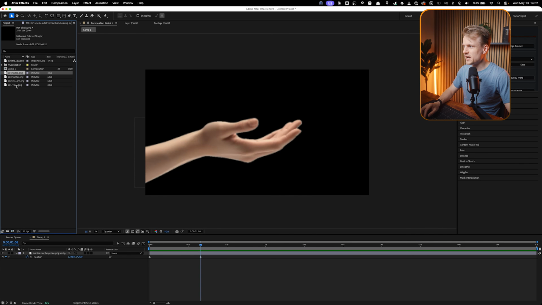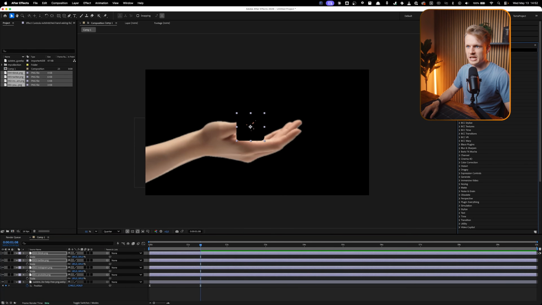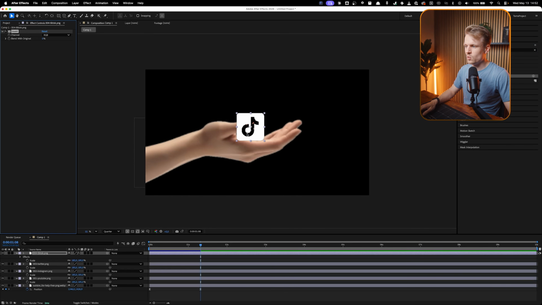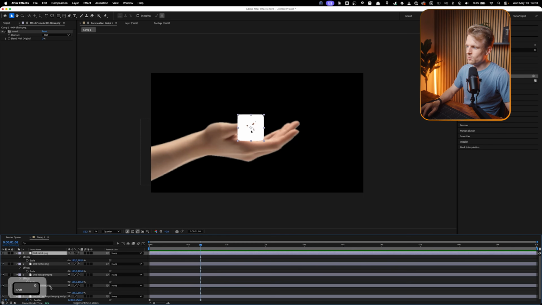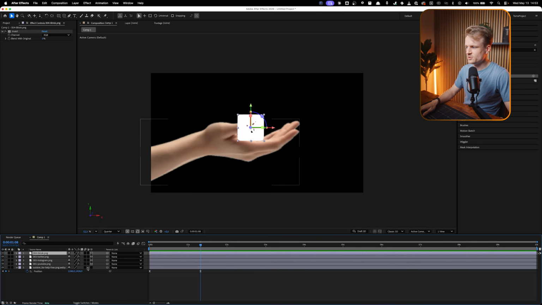Now let's import those icons that we imported before. Let's just drag them in. Press S for scale. Here we go. And I'm gonna go to effects and presets, and I'm gonna add an invert to this. And this will invert the color, so it will turn to white. And I'm just doing that to all of them just so we can see what we're doing here. That is already great. I'm gonna select them all by holding shift and make them 3D by clicking on the 3D icon. And I'm gonna do the same with the hand.